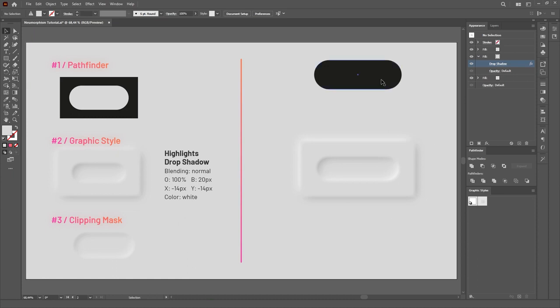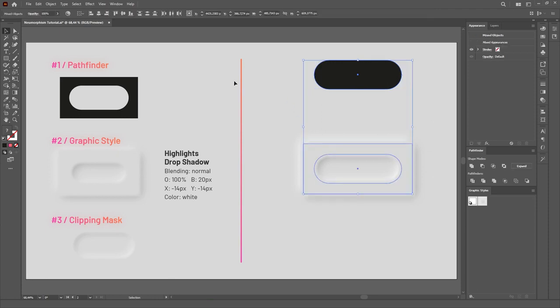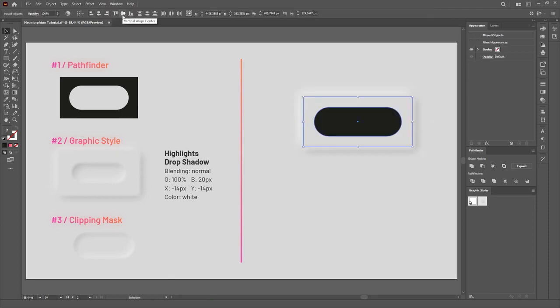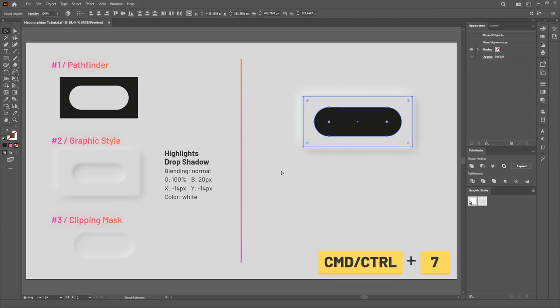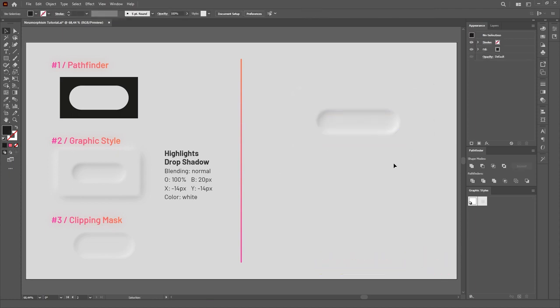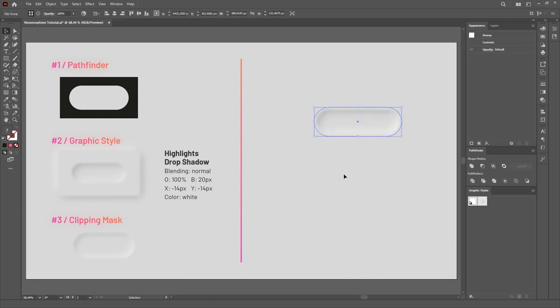And to do that, we'll use the copy of the object we just made to create a clipping mask, which is basically just a way of cutting shapes without actually cutting them. We're just hiding, just masking them. To do this, select both objects and align them so they are perfectly centered on top of each other. Make sure the black rectangle is sitting on top. This is really important. The top object is always the one which is used as the actual mask. Then hit Ctrl or Command 7 to create the clipping mask. Alternatively, you can also right-click anywhere in the artboard and choose Make Clipping Mask from the menu.